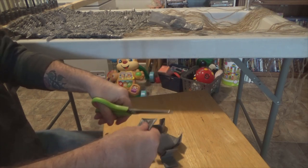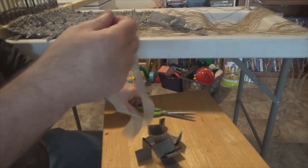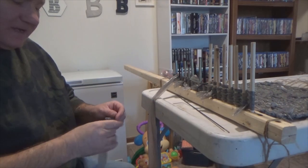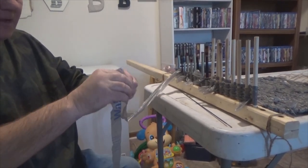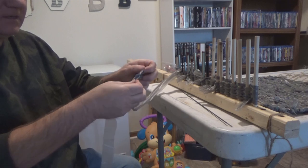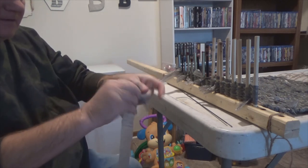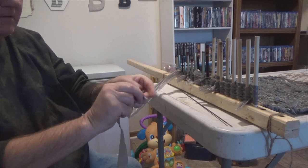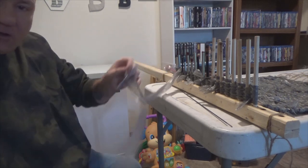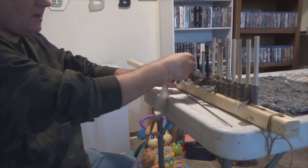They don't have to be perfect, and everything I do never is. Then you undo it and you have a ring. All you do is take that ring, cut a section, and now you have a strip. Now we take all the strips and tie a nice simple little knot into them — just like so. Get that a little bit tighter, tear that little piece off, that doesn't need to be there. Tie it into a nice little knot and then you get a long piece of cordage. And then from the cordage, we just set it up on our loom and we weave.